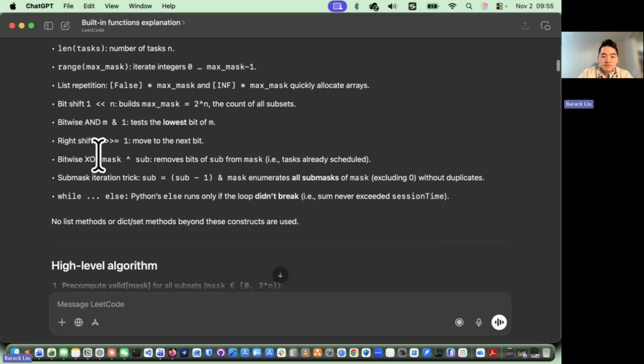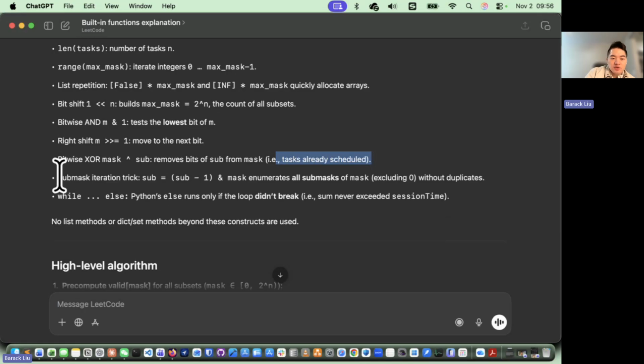So bitwise XOR will remove bits of sub from mask. That makes sense, right? Because you check whether these two elements are different. If this is 1, and the sub is 1 and the mask is 0, then because they are different, I will get 1. So this is to check whether a task is already scheduled or not.